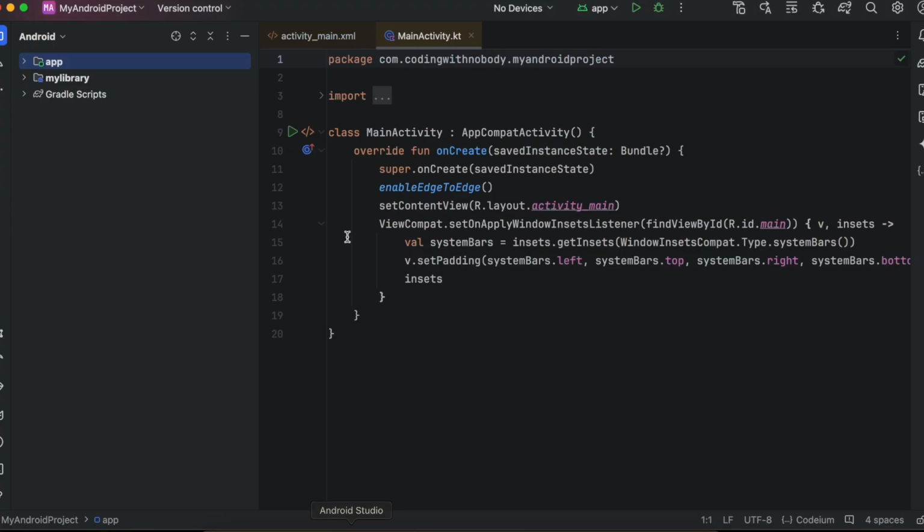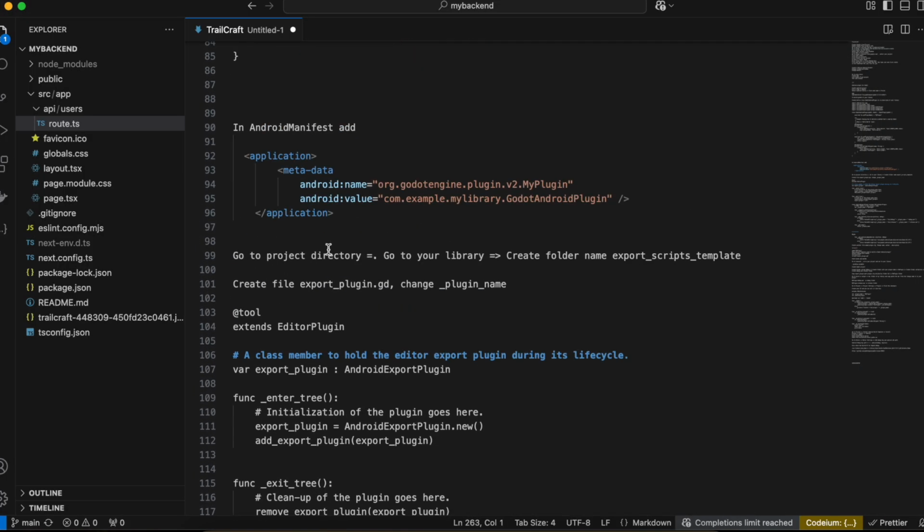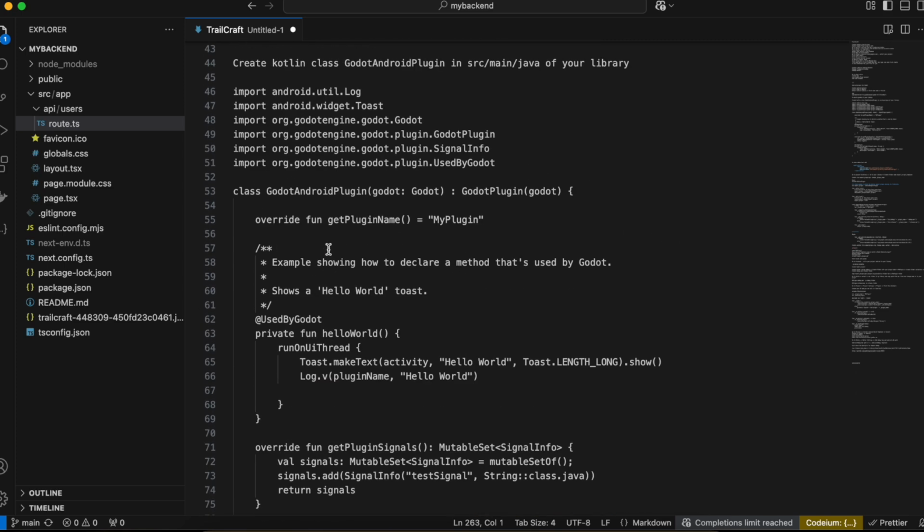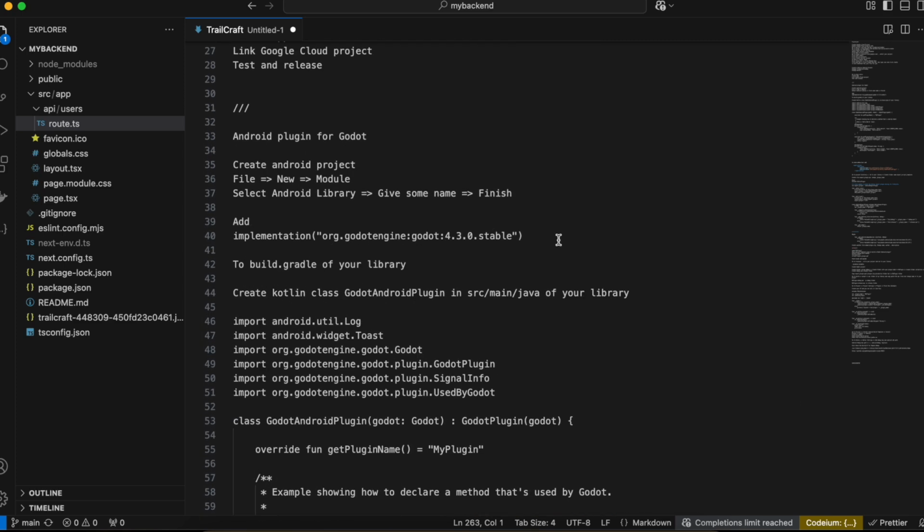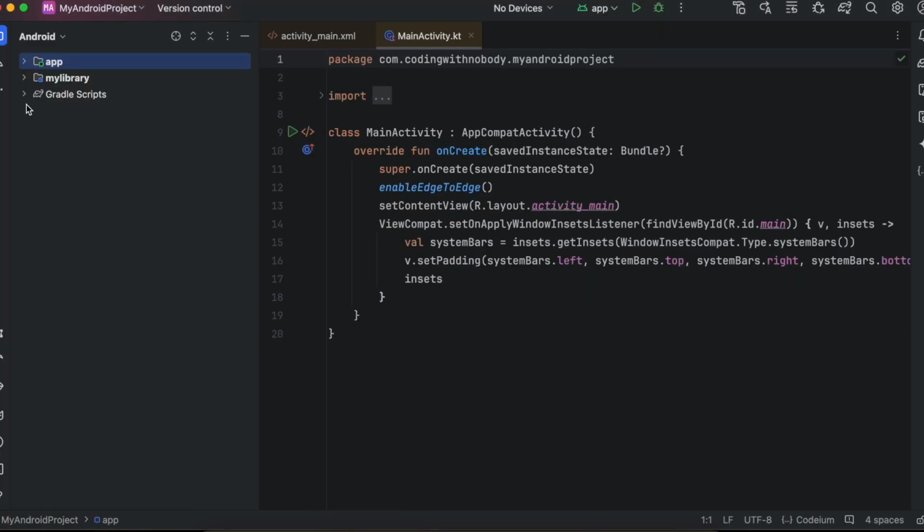Then again just come back over here. So this is done. So again I'll just go back to the top. Sorry for constantly jumping, I'm just trying to save time. So firstly we'll have to add this particular dependency. So I'll just copy this. Like I told you, I'm using Godot 4.3.0 at the time of recording the video. If you are using Godot 4.4.0 or higher, you should change this particular version number as well. But for now I'll just copy this. I'll go to Gradle scripts.